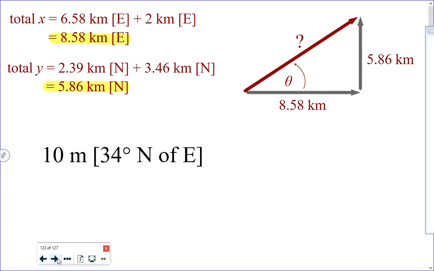And it's north of east by looking at the diagram. Or it's north of east because I drew my horizontal first, so it's vertical of horizontal. Always, if you draw your horizontal first. You don't have to. Do what you want. You know what you need to do, you know what you have to do, get the right answer. That's what you have to do. Okay, tomorrow we're going to start taking these ideas of vector addition back into the physics realm, because right now this is just about almost surveying and orienteering where we're adding vectors on a field. But we're going to be looking at applying this to velocity tomorrow. That's the answer.